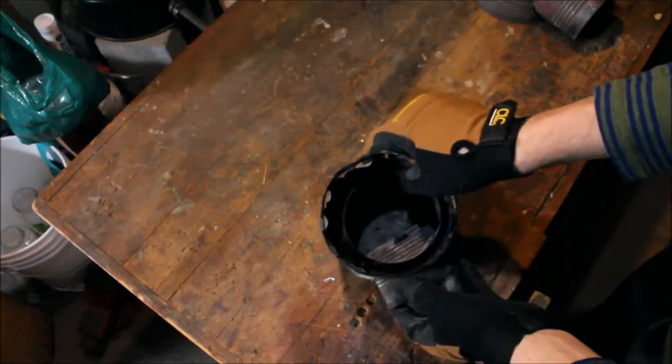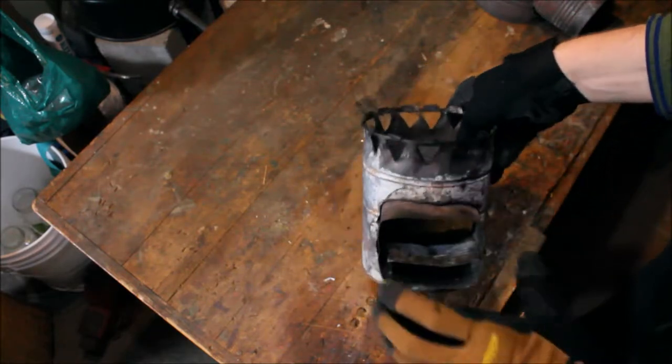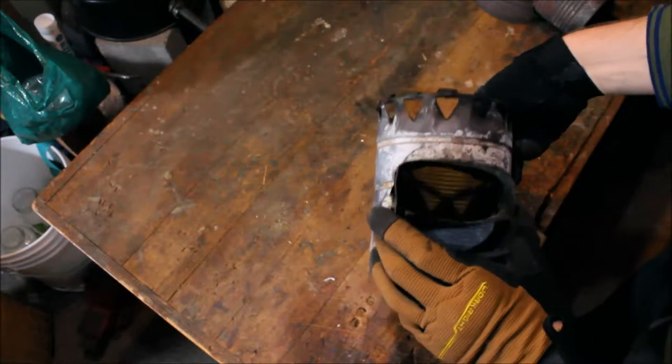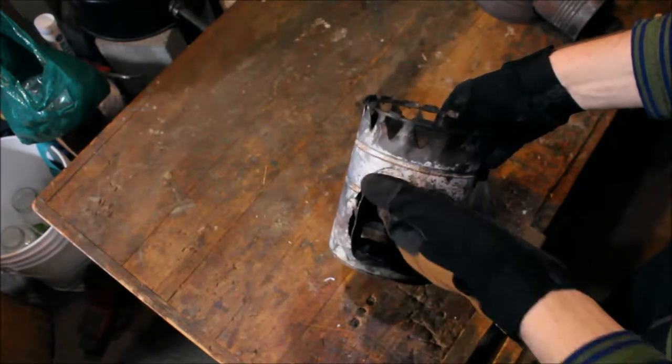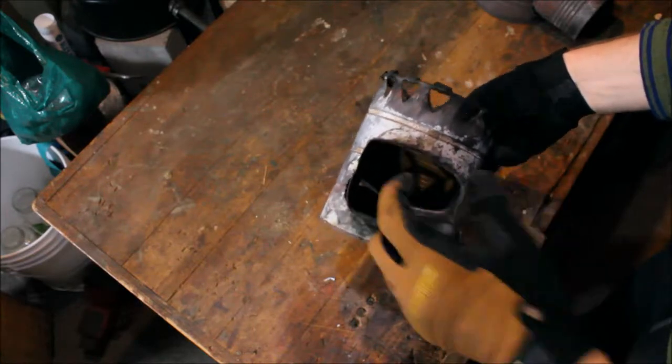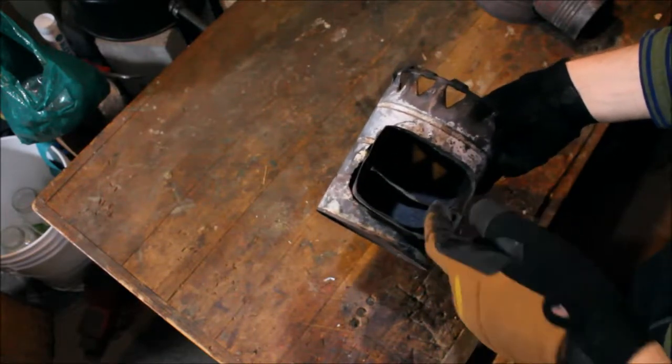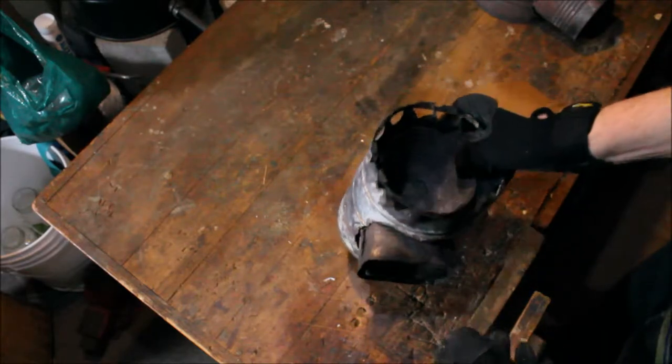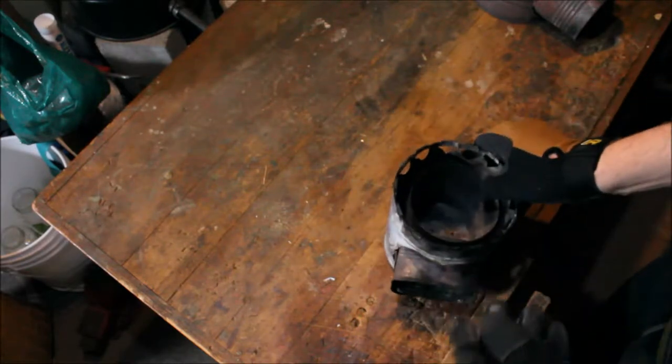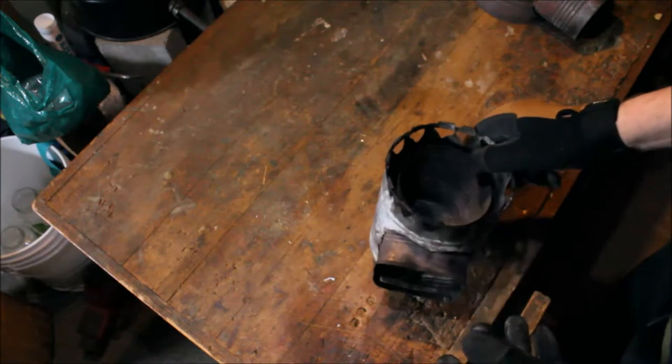And then an inner can, which is like the fire chamber. And then a feeding tube with an air inlet, no, wood inlet, for small sticks. This also allows you to rake out coals if they've built up over time, so you can keep running this without having to stop it and dump out coals.